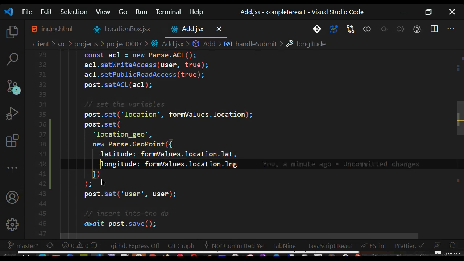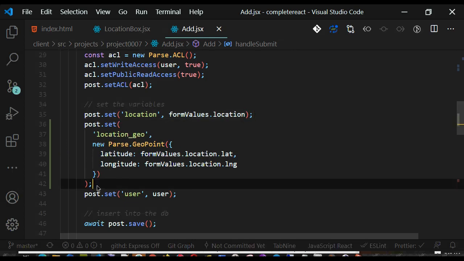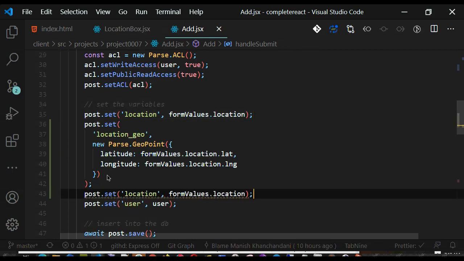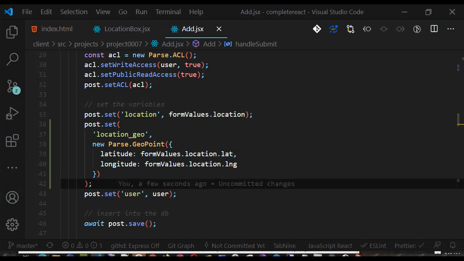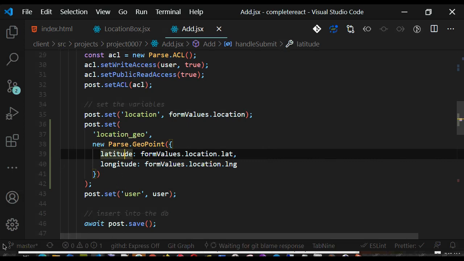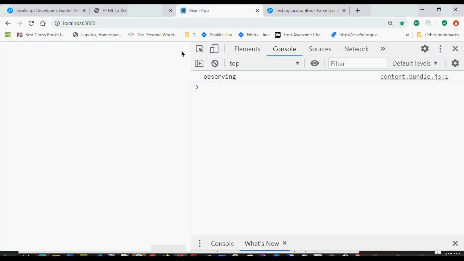I could also put the postal code outside, because the postal code is something we may also play with, not now, but if we need it. For now, let's not put it. These two points are fine. We don't need any other thing for display purposes, so it's fine. Let's try to add it now.